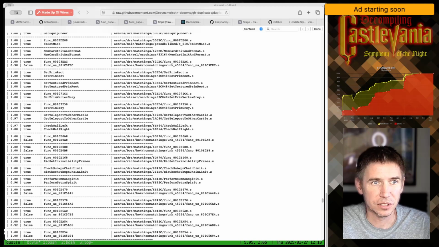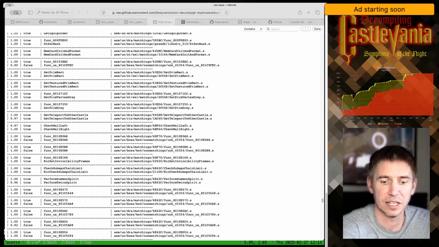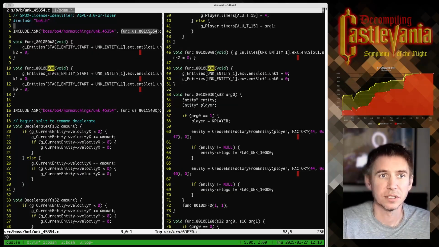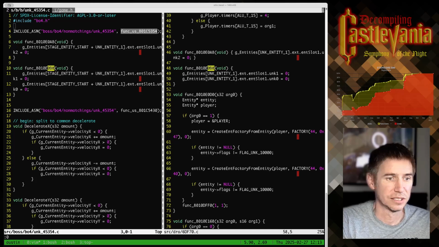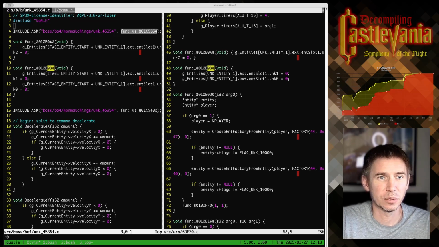So I'm going to start at the top of this overlay, or sorry, this segment that I had started working on. I just want to make sure that anything that has duplicates up to this point, those have been resolved, and that seems to be the case.